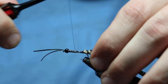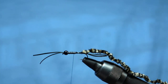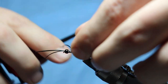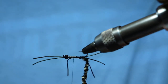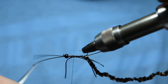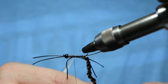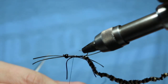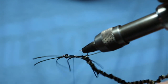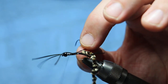About right here. Let's go about right. Oh, not quite the middle. A little bit past the middle. We're going to add our two side legs. Just two wraps. Turn your vise over. Once you get those set, then you just advance your thread up to the front of the hook.